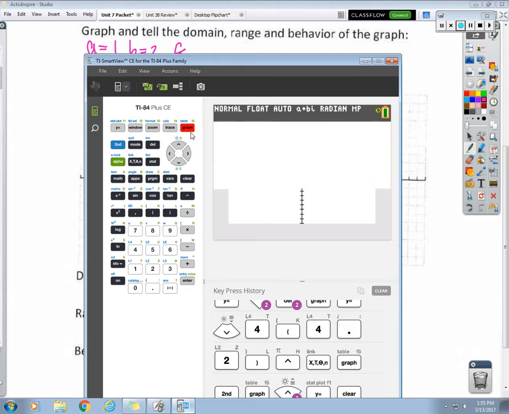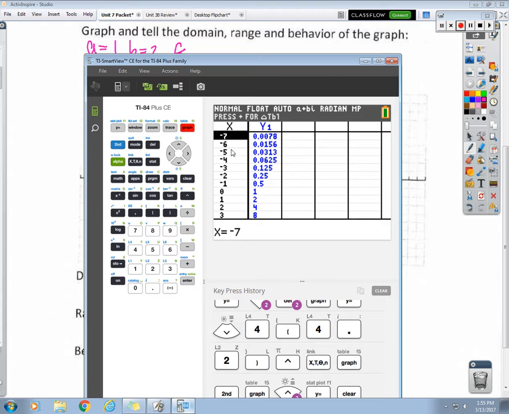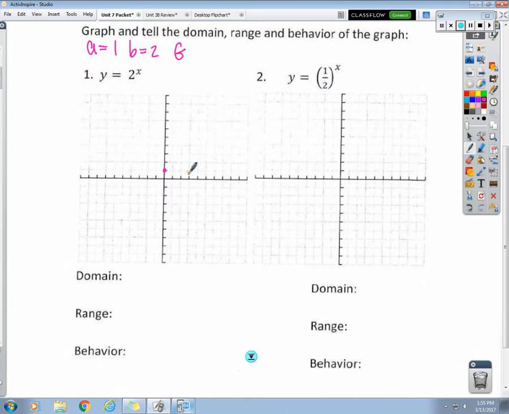Now to find some other points, you just go to your table. You can see that on the left side of the x-axis, all the negatives is where it's approaching the asymptote. On the right side, we have some nice points. 1, 2, 2, 4, 3, 8, right there. And then on the left side, I'm not going to be real precise because it's impossible to anyway with such a small graph to get them exactly where they should be. They just get closer and closer. Okay, so that's what your curve looks like.